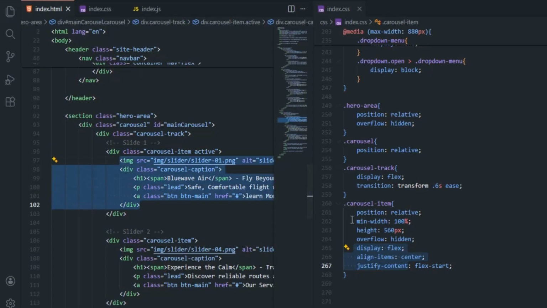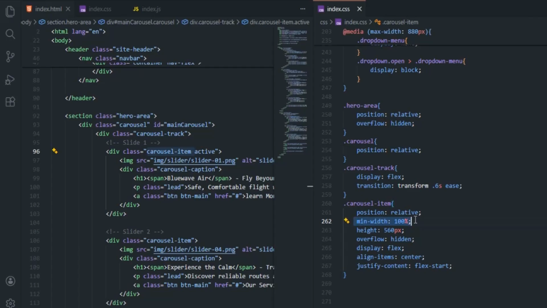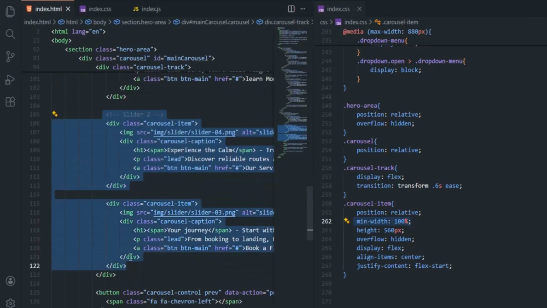So our main focus is on the min width and the height. Now that we have given each item a width, it means that it's now taking 100% of our screen. Then these two can now hide inside the carousel track.